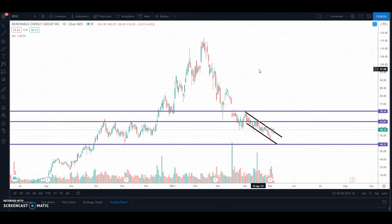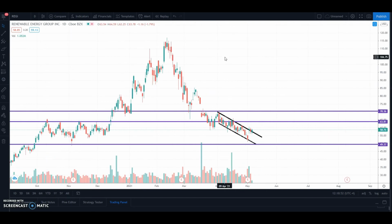If you're long term, so the current price is 58 and it was around 115 previously. So you can see, again, you can double your money. Or if you really want to hold it long term, or if you already have some shares, maybe grab some shares around this area, or if it dips more, maybe around the 50-52 area. This is the area I would say buy zone. Or if you just want to make some quick profit, maybe you can get in with some shares or some call options and get out around 64. But keep that in mind, 64 would be a massive resistance. Once it is broken, I think it will hit another resistance around $70.